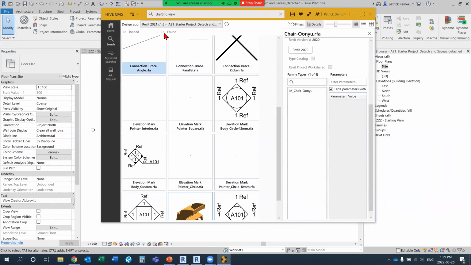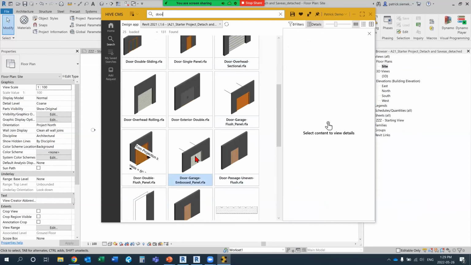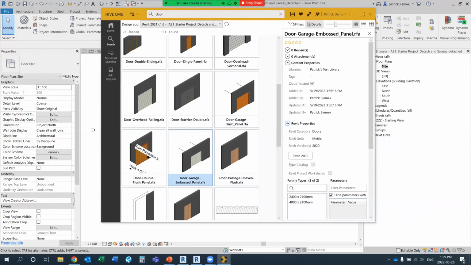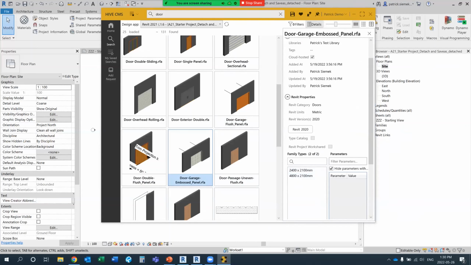This is just a chair. I'm going to select a door. So if I click a door over here, we can then start to see the different details associated to that specific family. Again, what version has been created, is there a type catalog, and if not, what type sizes, in this case, that we start to see within the door.